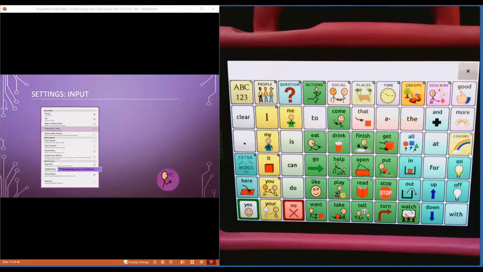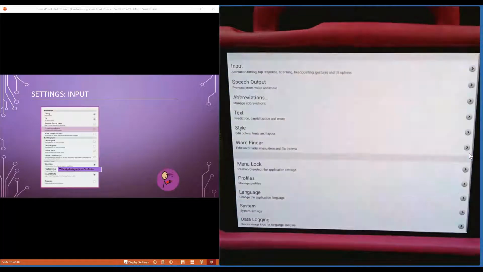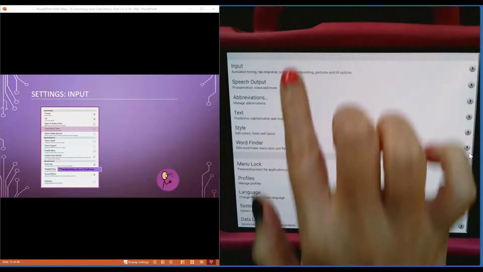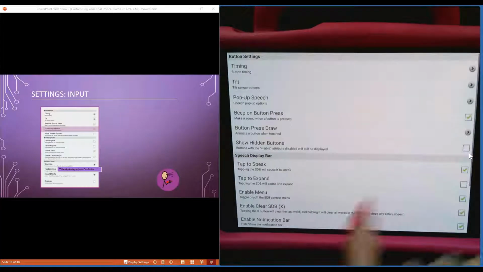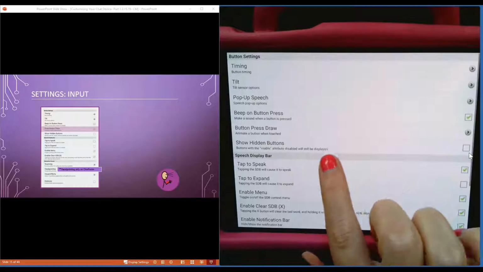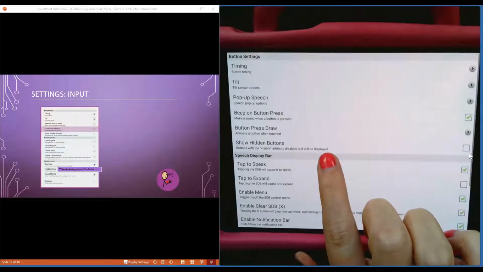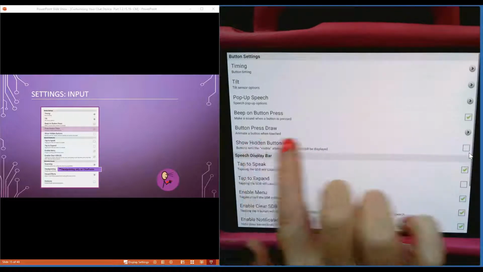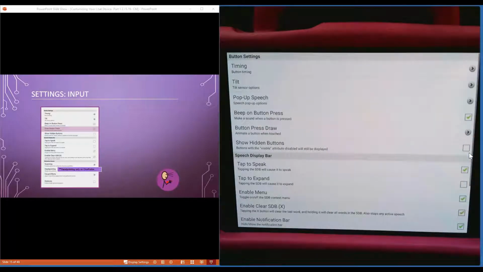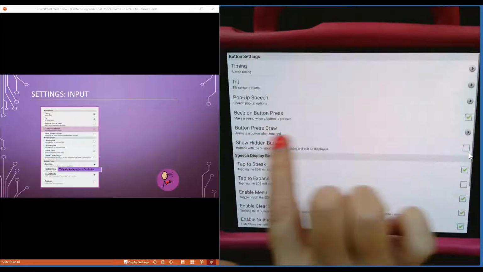Button press draw is another great feature to give me more input. So if I'm going to my menu and my settings and input, now you might have a newer software version, and mine is the most up-to-date software version. This is what I was saying, and the reason we don't give out our slides is because now the feature is called button press draw.